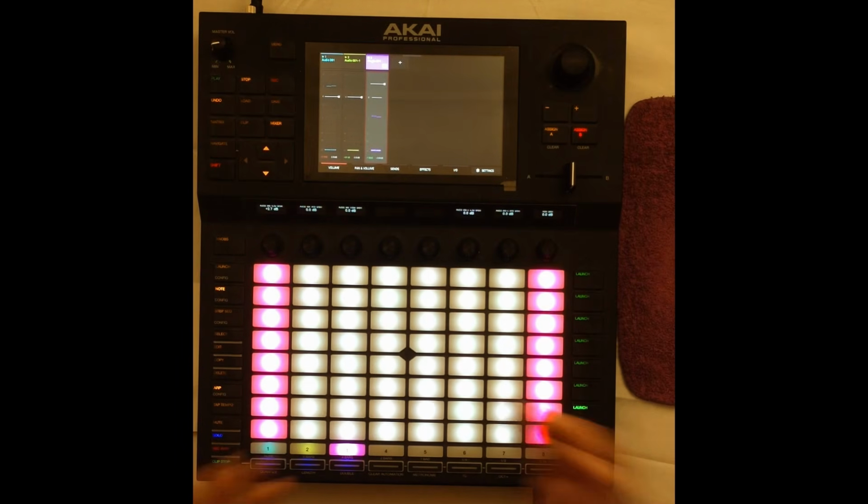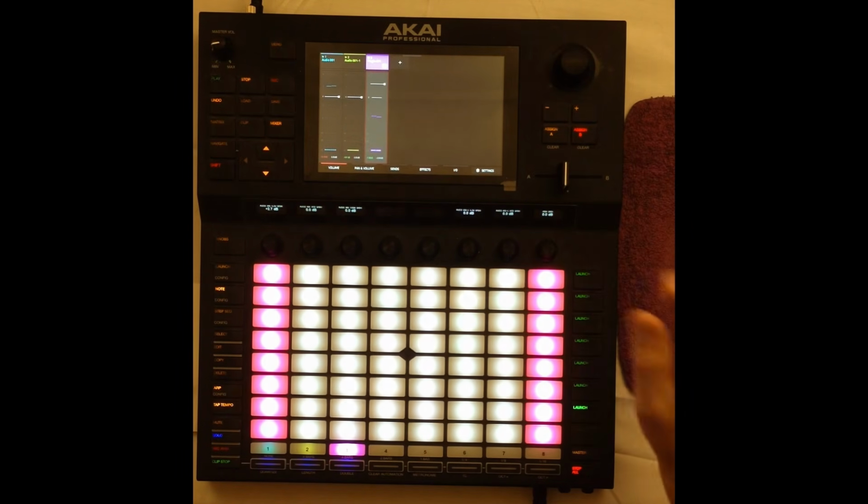This is how you rock a show. And don't forget, you can set up the crossfader. You can set up all kinds of things within this paradigm. You know, this thing is the bomb.